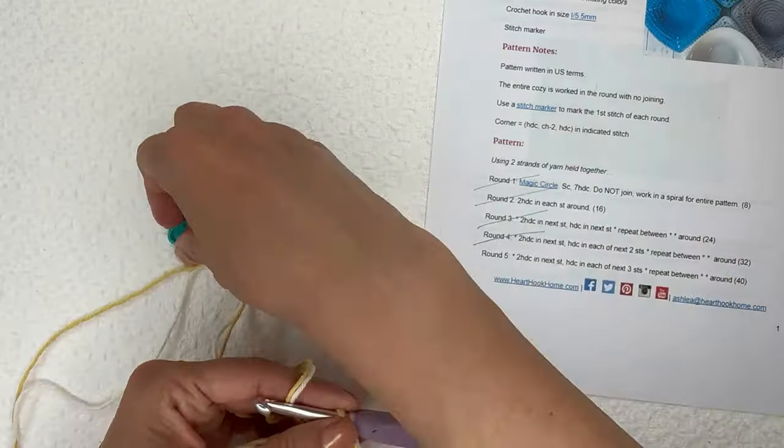And you know, this is a great way in general to increase in crochet when you're wanting to do even increases like this. So just how we've started here at the center, you could make any kind of coaster or anything like this, right? Just using this increasing technique. So we're doing two in the first, one, two, three, and four. And I'm going to repeat that around the entire piece.